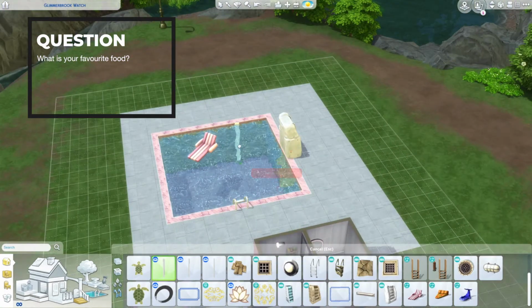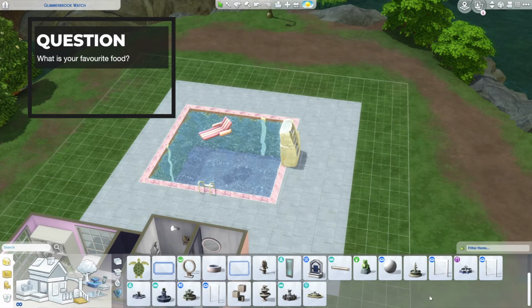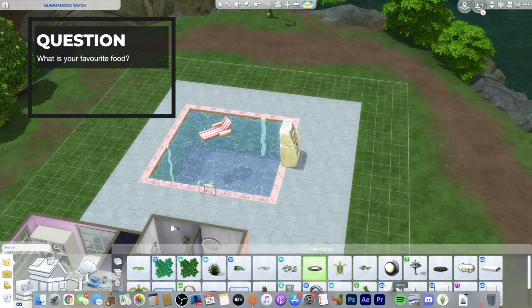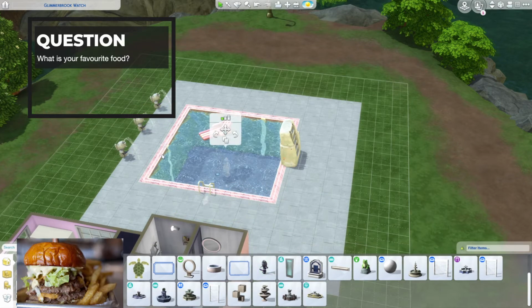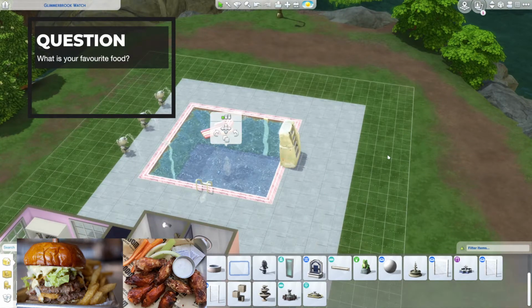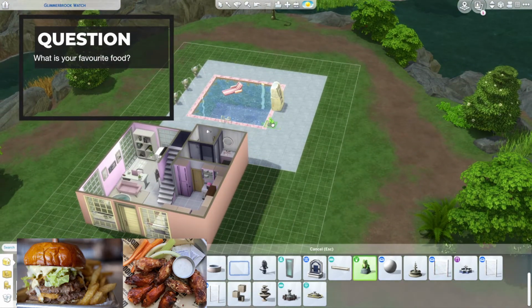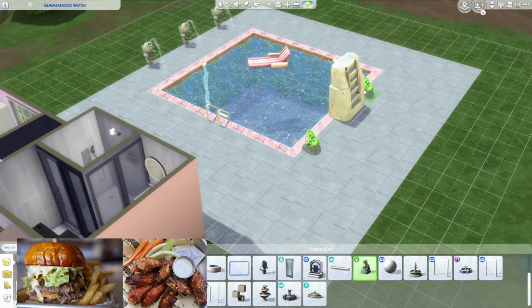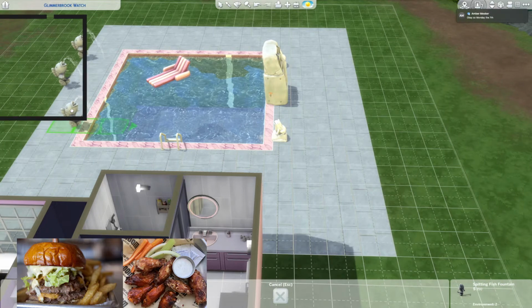What's your favorite food? Okay, so my favorite cuisine, I would probably say, is Chinese food. I love me some good old Chinese food. And specifically food-wise, I love a good burger and chicken wings. I love me some buffalo wings or some chicken wings with the buffalo wing sauce on the side. That's usually what I go with. So Chinese food as the cuisine, and then burgers and wings.